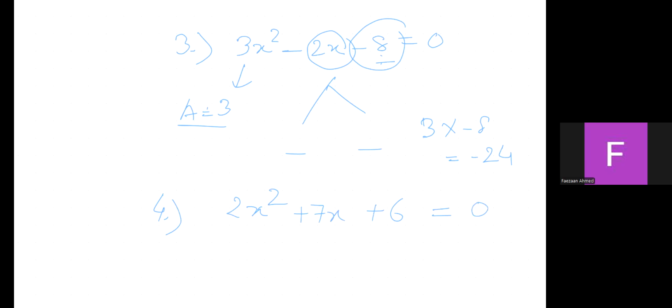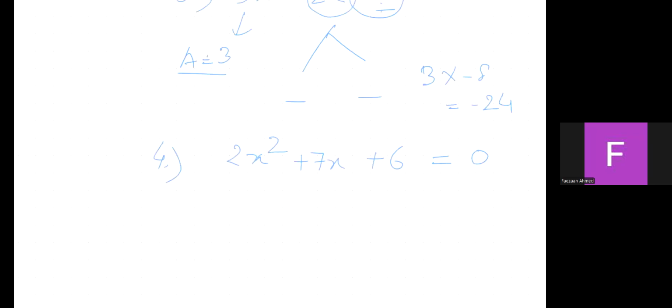Just try and see what I just discussed about splitting and factorizing, or breaking them into two terms, so that you can actually factorize and get the answer for x. So you have this example. The difference in this case is that the value of a is not equal to 1, it's actually equal to 2, and you have to use the same technique. How do you do that?